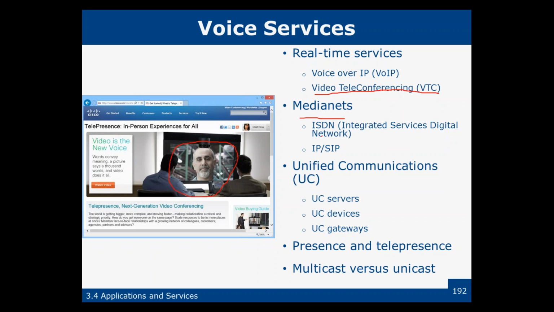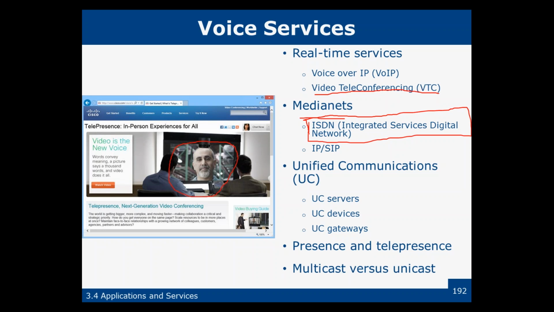Media nets are ISDN related. ISDN, I guess it's still there. It's kind of the one that didn't work. In the U.S., it has a limitation of around 128K. In Europe, they put them together where you can actually make these things work as a T1 line.